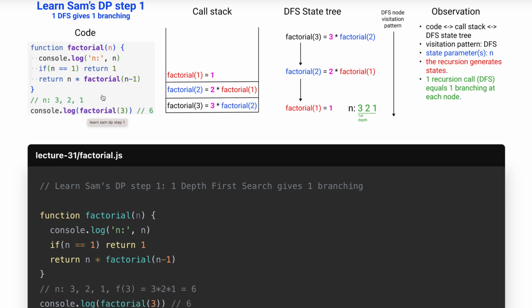And again, we don't know what factorial of 1 is, so this function will wait, and factorial of 1 go into the code stack. And factorial of 1 that we have here gonna be 1. So we have factorial of 1 equal to 1. When this happens, the function is resolved and it will be removed from the code stack. And now we are back with factorial of 2 equal to 2 multiplied with factorial of 1, which is 1 that we know from here. So that 2 multiplied with 1 gonna give us 2. And then this function is resolved and it's got removed from the stack.